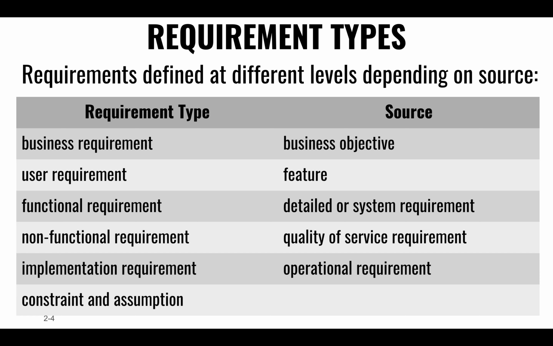The user requirement might say, I need to select a user. Yes, but it leaves it at that level. I need to be able to select a user. The functional requirement might be a little more specific. It says I'll implement a drop down where I can select a user. Or it might say, well, no, I'll provide an input field where you can type the username or the first name or last name, and then it filters out as you type, right? Or I might give you a long list of users that you can paginate through, going 10 at a time or 20 at a time, looking for a particular user. There's many ways of selecting a user, right?